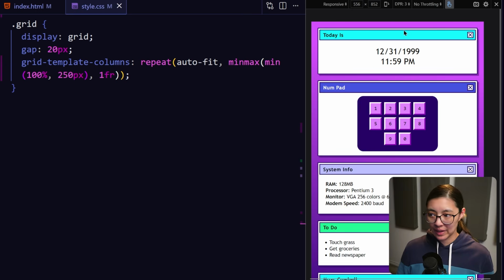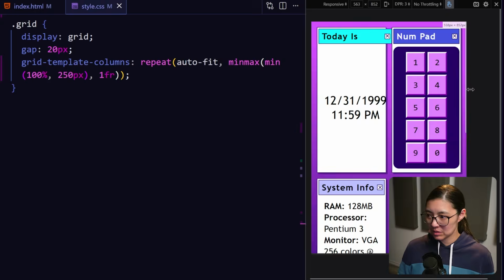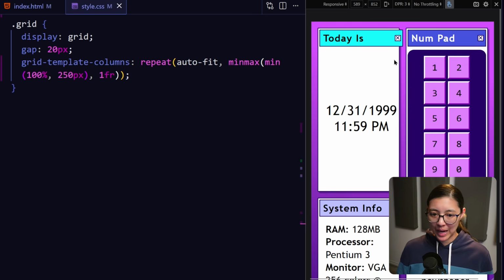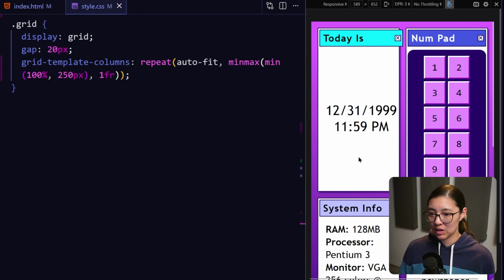So if we go back to the website and reload, you can see that, let me just zoom out a bit here, there's this kind of weird overflow happening, and this is because the text, which I've always set in rems for my font sizes because it's more accessible, the text gets bigger as the browser font size scales up, but the size of the cards stays the same. So things get really narrow in your columns.